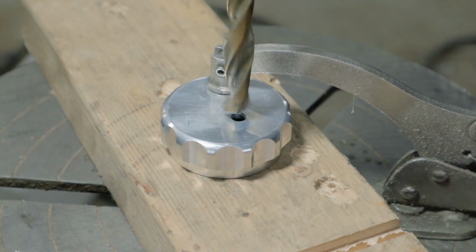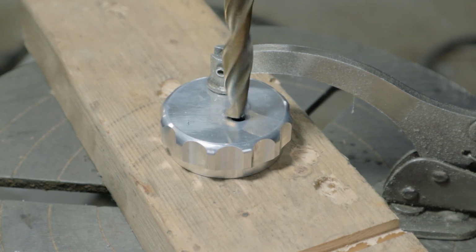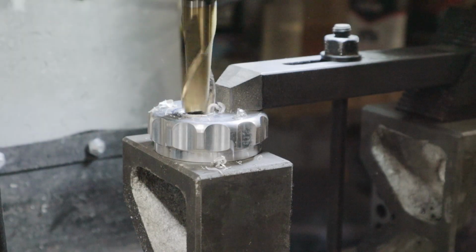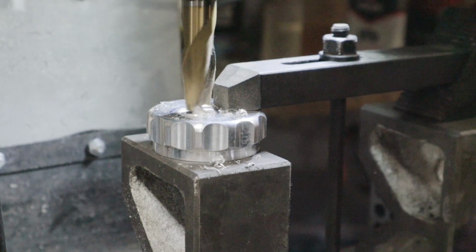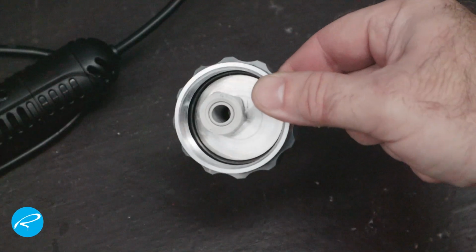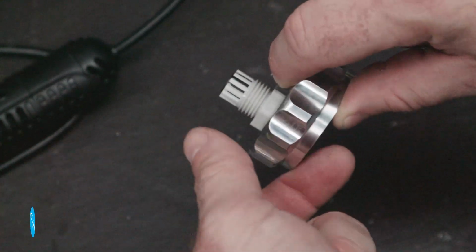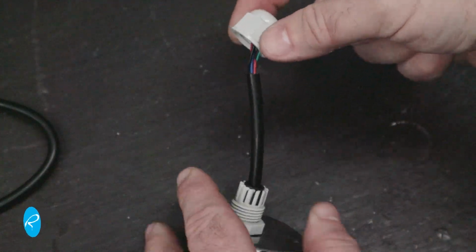The first thing I need to do is enlarge the hole in the lid to accept the gland. You can see there's not a lot of thread available. The lid is too thick, so I'll need to thin it out with an end mill. I reduced its thickness from about 4 millimeters to about 2 millimeters. And this is what it looks like now. The next step is to go through the whole soldering process again and reattach the wires. This is what the whole thing looks like now.